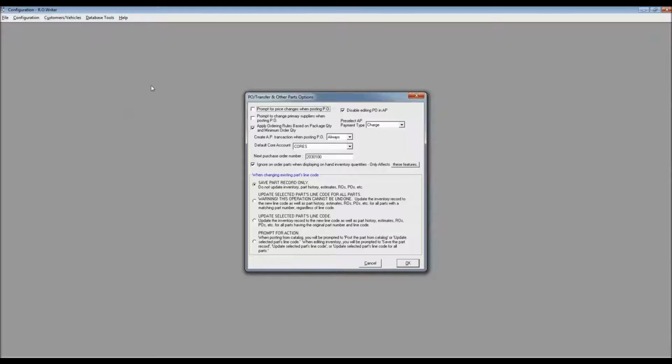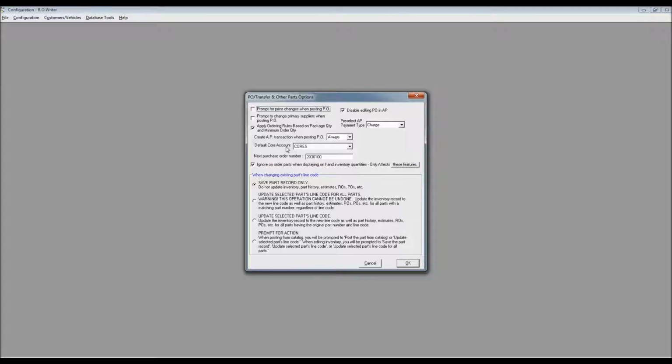There's two settings. The first one is where we're going to flag and or establish our default core account. So when we go to post an AP transaction for a part that contains a core, the part's going to get posted into our inventory account. The core is going to go into our core account. So as we're looking at, let's say, a detail of expenses by account report, again, that core value going into that segregated account will help us isolate those values or those numbers over onto one side.